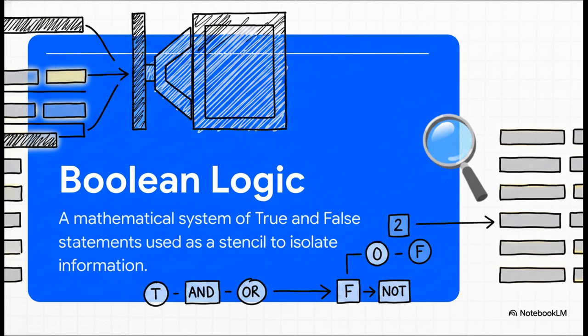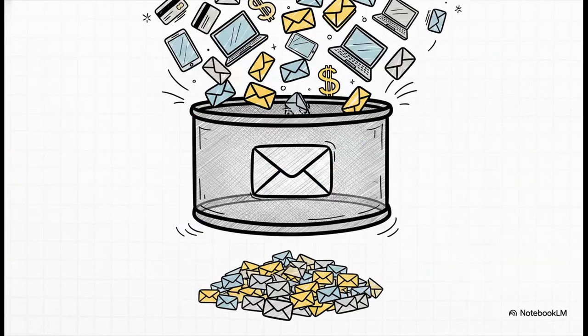We design a mathematical statement, and we just drop that stencil right over the entire data set. Let's see that stencil in action. Say we want to isolate customers who strictly pay by mailed checks. We're not going to sort the payment column alphabetically and tediously scroll down to M. No way. We command the engine, show me where the payment method exactly equals mailed check.